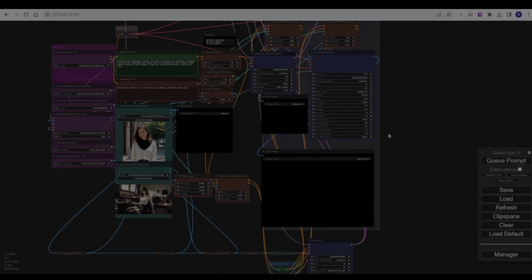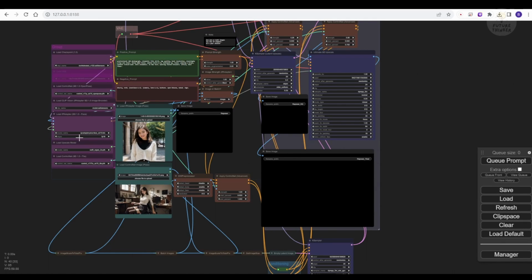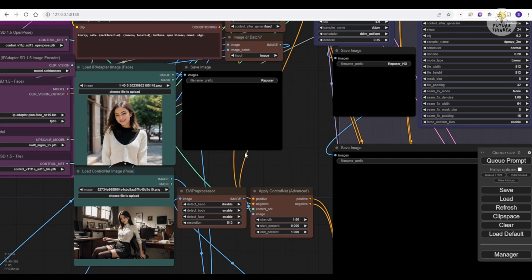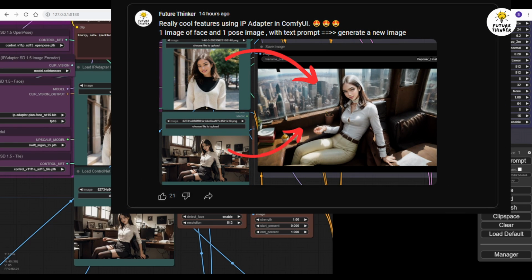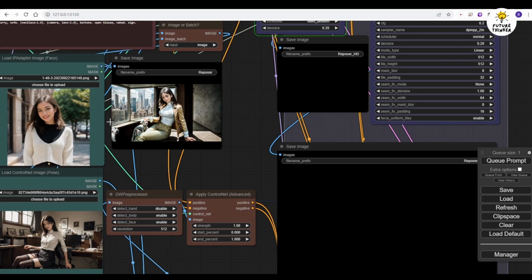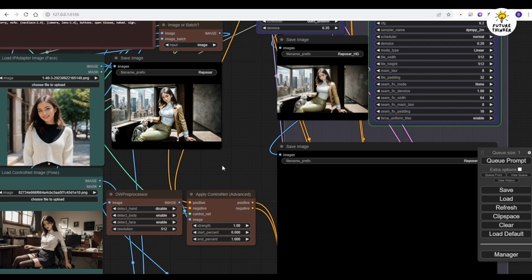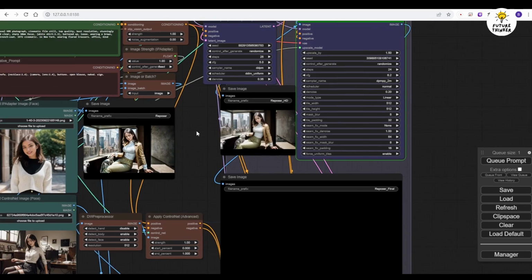Hello, everyone. Today, we're going to talk about how to create unique characters in your Stable Diffusion animations. These characters are the foundation of your animation projects. As I mentioned in the community tab, there's a really cool feature in ComfyUI called IPAdapter. Essentially, this feature allows you to use an image as a prompt, which is why it's called IP. You can use this feature to create distinctive images.